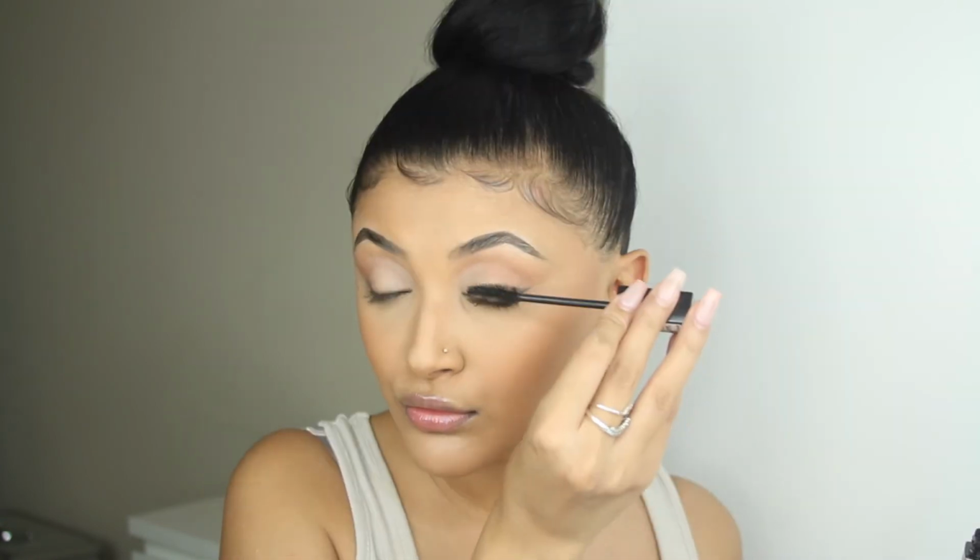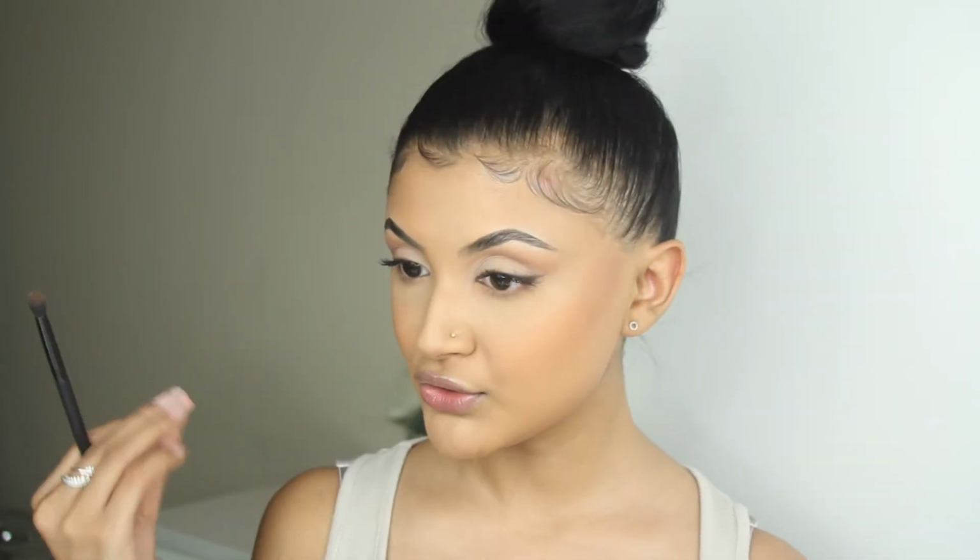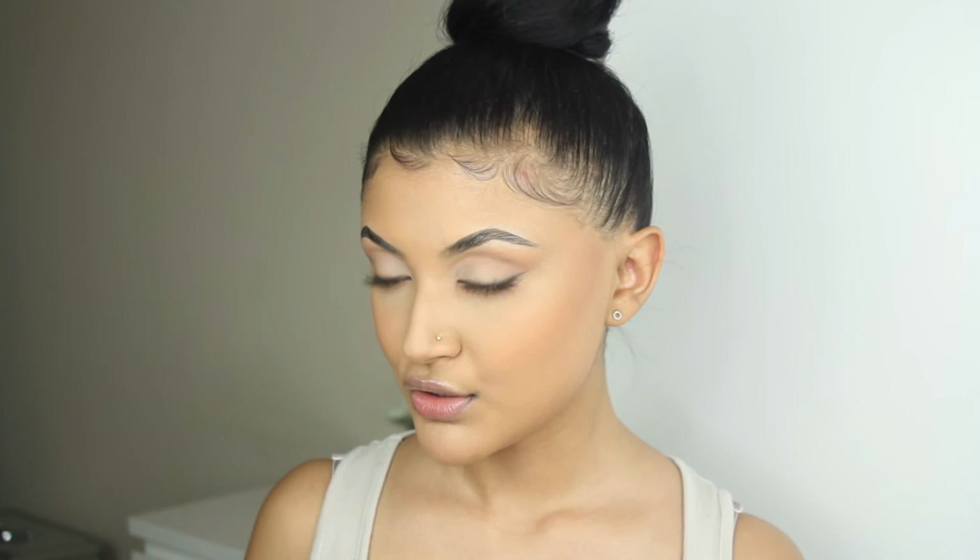So I'm going to go in and curl my lashes. This is the Maybelline Snap Mascara. I'm just going to curl them. I don't know yet if I'm going to put on lashes. Go in with the dark brown and the peach colour mixed together on my lower lash line. Just the peach. I kind of just like the peach, so we'll see how this looks with the peach because it's still kind of soft. So we're going to leave it at that. And I'm going to pop on some mascara on the bottom. Don't know what accent that is, don't ask me.